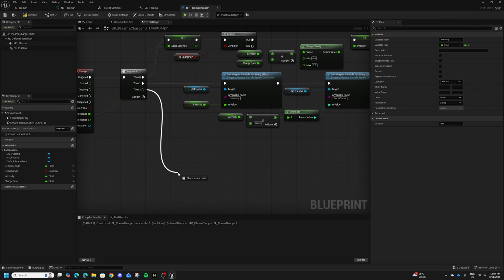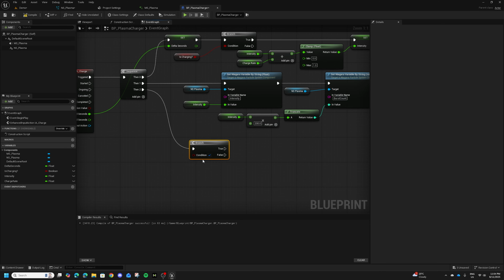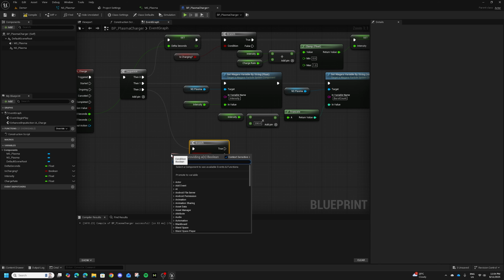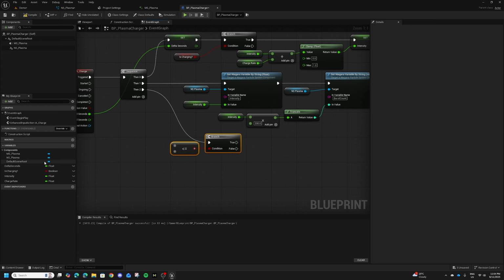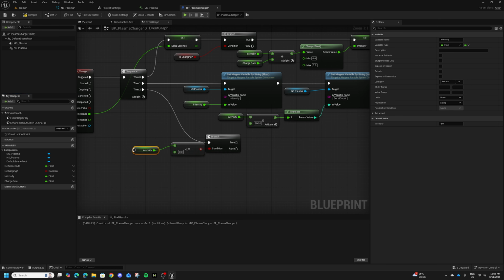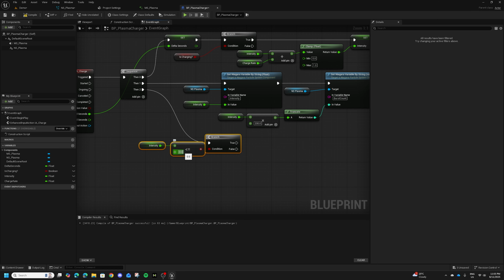We're going to a branch. So dragging this off and tapping B for branch. We have a condition. So that condition is if it's less than or equal to a value, that value is going to be intensity. So if intensity is less than or equal to 0.5, we're going to do something.